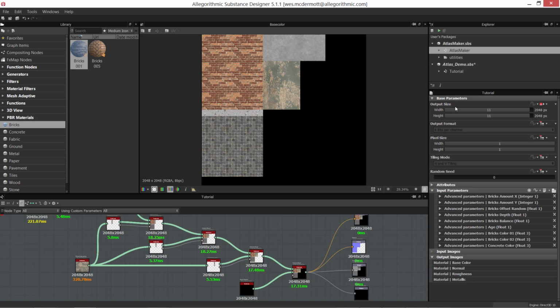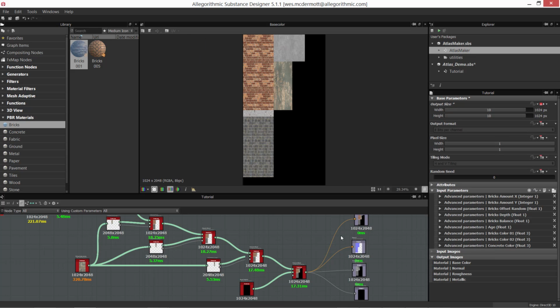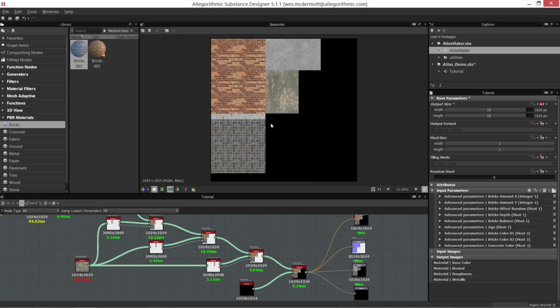So you can see that by default, I'm working with an absolute output size of 2048 by 2048. Now if I switch this to a lower resolution, let's do 1024 by 1024. So I'll resize the graph. You can see that the atlas is being recomputed. However, now we're at 1K by 1K, but everything is still retained in the correct size ratio. Everything's still aligned perfectly. Everything is fine.